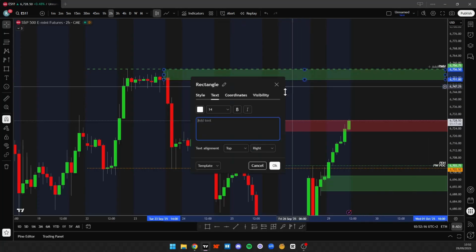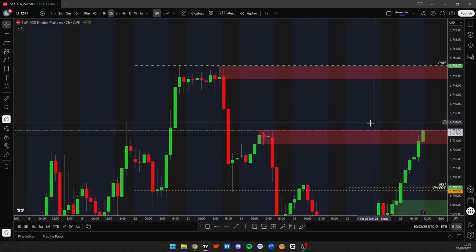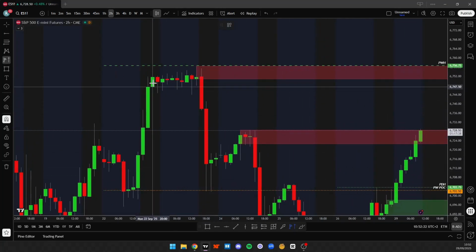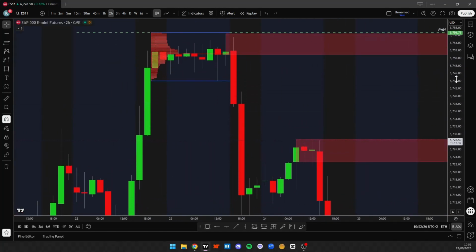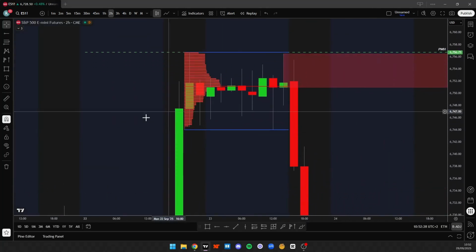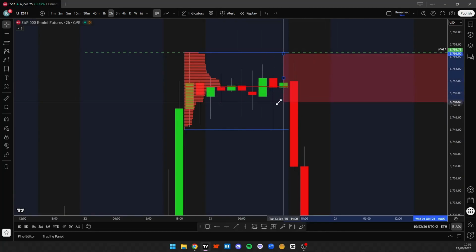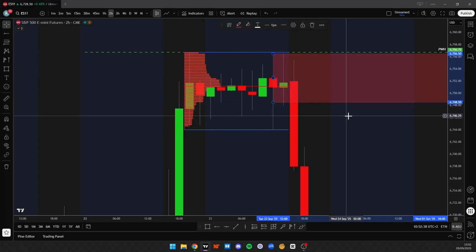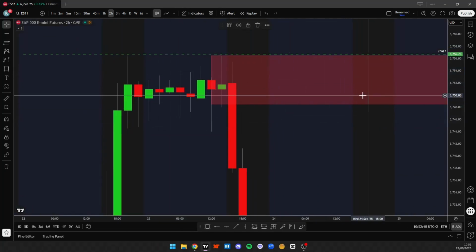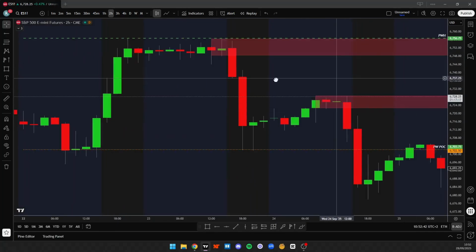And since there was so much consolidation even on a higher time frame, what I like to do as well is use the volume tool and mark out this whole range and see where the most volume is. So maybe I can draw my zone more accurately. And as you can see, where the volume started dropping heavily was from this level right here, from the 4850s. So I will draw my zone a little bit bigger to include the biggest volume area. So this would be a supply that I'll be looking at.